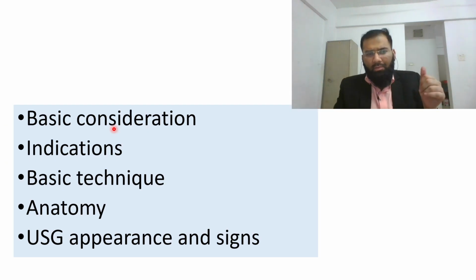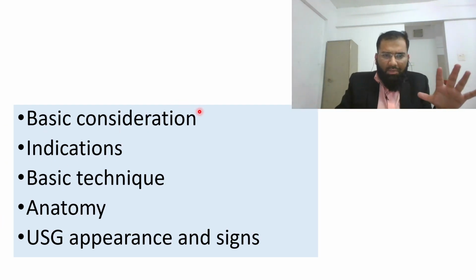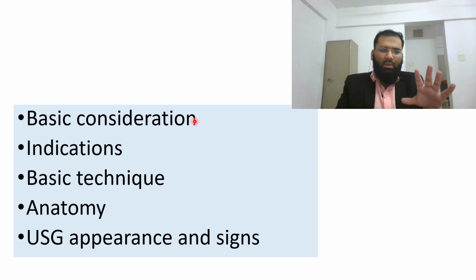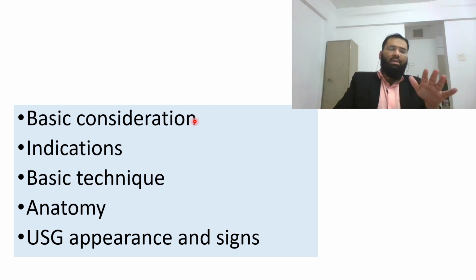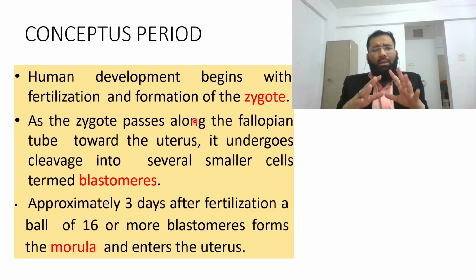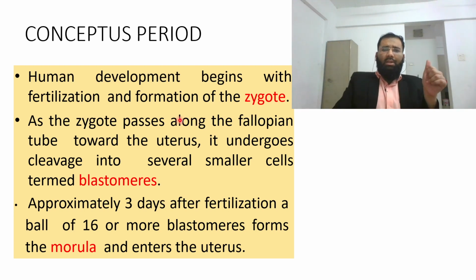In this session, we'll be discussing the basic considerations. We'll also discuss the indications, the basic technique, the anatomy, and the ultrasound appearances. And we will discuss the various signs of early pregnancy. Now, before we start, what is the conceptus period? I've already explained that development begins with the formation of the zygote.